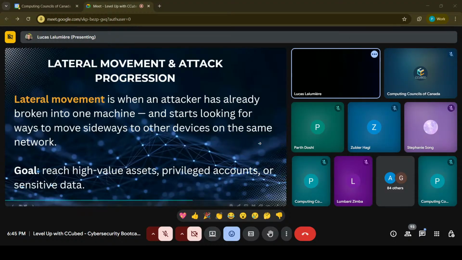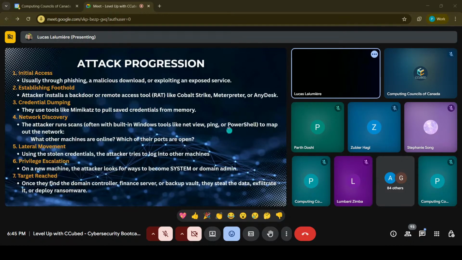All right. So how exactly does this play out, right? This is a lot of data, but don't worry, I'll go through it. This is an example of how an attacker would move around a network once he's inside of it. It does change from time to time. Starting with number one is initial access.